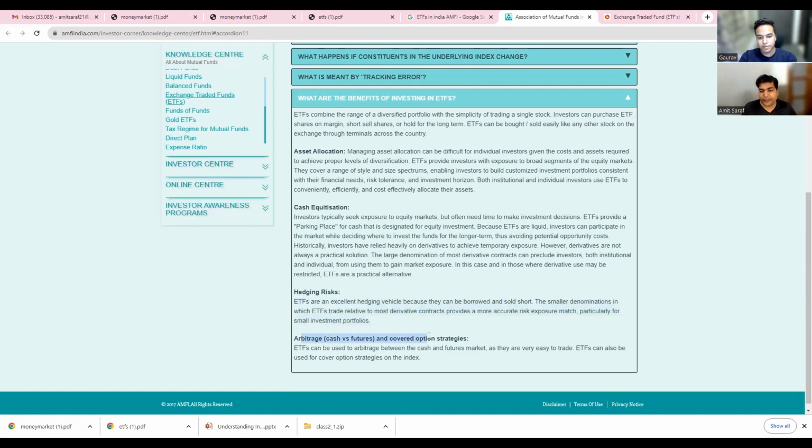And arbitrage, they can do arbitrage because there is some kind of tracking error. So somebody is seeing that the market might go up and down. So they can trade between, let's say for Nifty ETFs, between Nifty ETFs and Nifty futures. Given an opportunity, if there is some gap in the market, they can create such. Now we'll see what are the different kinds of ETFs that are available in the Indian market.